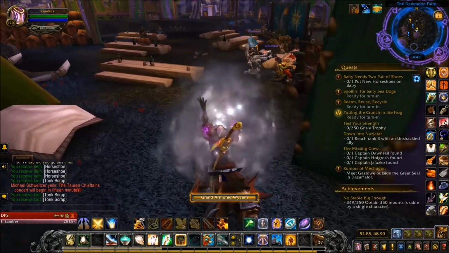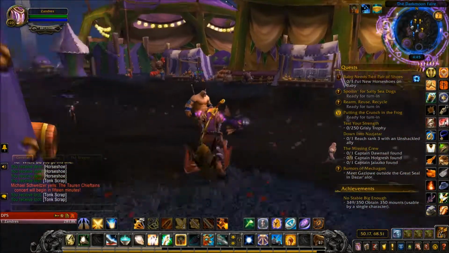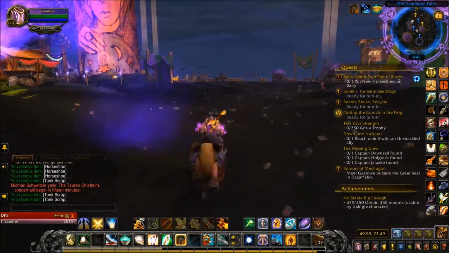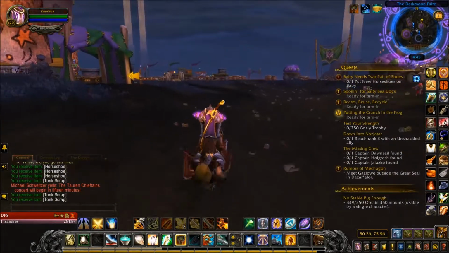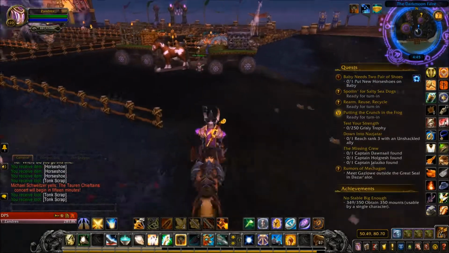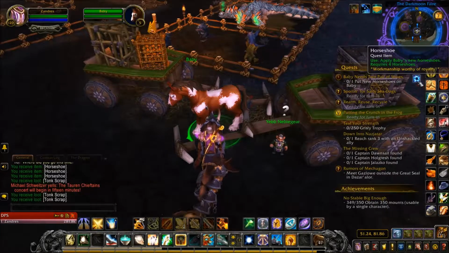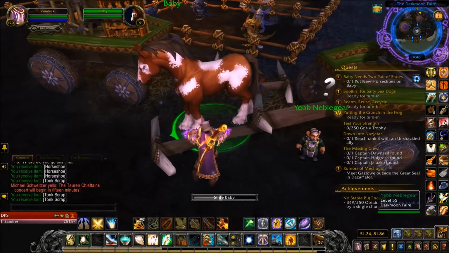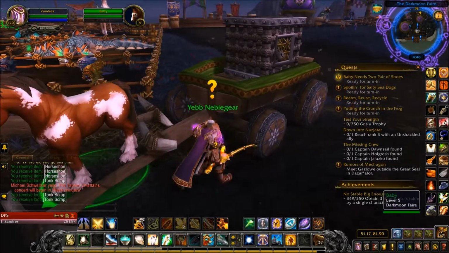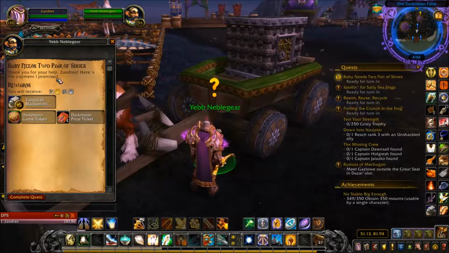All we have to do now is run down here to Yeb Nebelgear, apply the shoes to baby, and then we can turn our quest in. So come down here to baby. You have to actually have baby selected, and then click the horseshoe to give baby new shoes, and she rears up just like that, and then the quest is complete. Thank you for your help. Here's the payment as I promised.